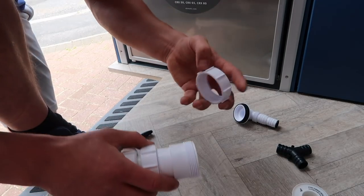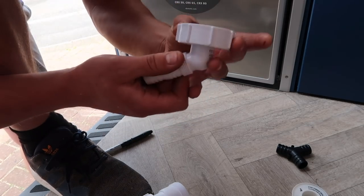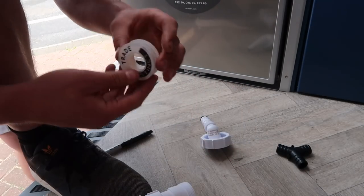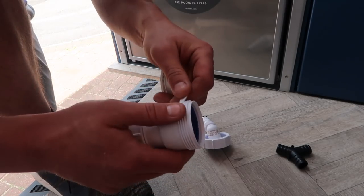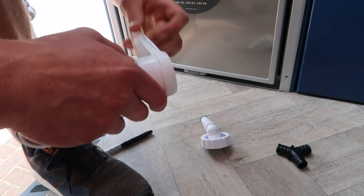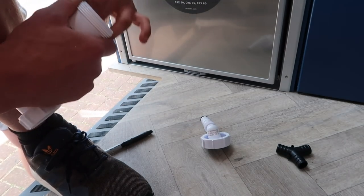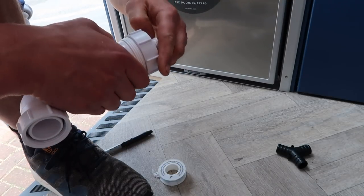Just for this part where you connect the spigot, you don't actually need that plastic ring as the two rubber pieces — the one attached to the half inch bigger connector and the rubber bit inside the mechanical coupling — are what press together and create a seal. But as this isn't a usual joint I've actually used PTFE tape on this fitting. Like every other connection, make sure you wrap your tape on in the direction that you are going to be tightening the thread on, and this will stop the tape from unraveling and creating any uneven pressure within the joint which inevitably is going to lead to a leak.